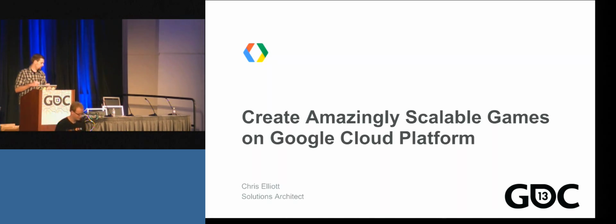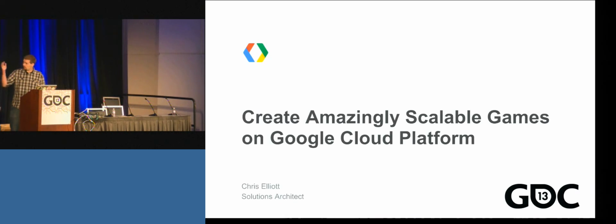So my name's Chris Elliott. I'm a solutions architect on the cloud platform team. And it's kind of funny internally at Google. We're a very engineering-driven company, so I often get asked, what do you do as a solutions architect? People don't really understand internally. But essentially I work with developers, helping build massive distributed systems to leverage the power of the Google Cloud Platform. And specifically, I work very closely with a lot of game developers. The amount of things you guys are doing is mind-blowing, especially when you combine a platform like Google with amazing ideas. Every day I'm blown away by what people are creating.